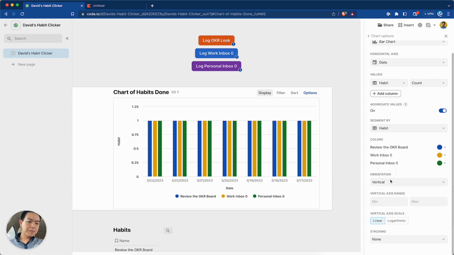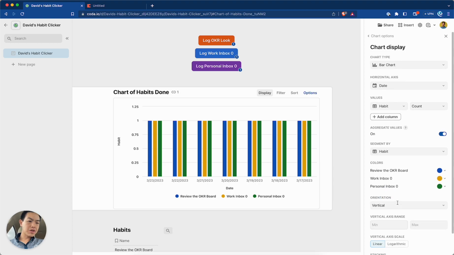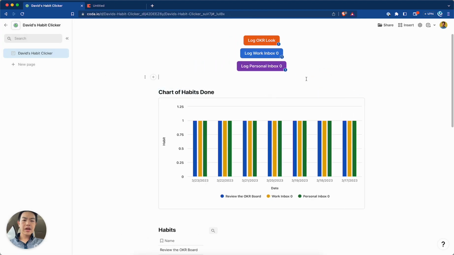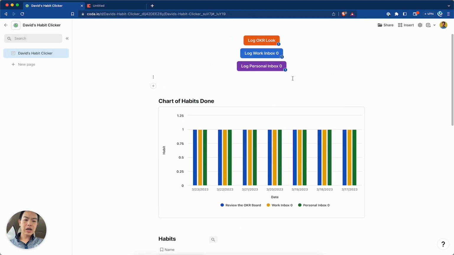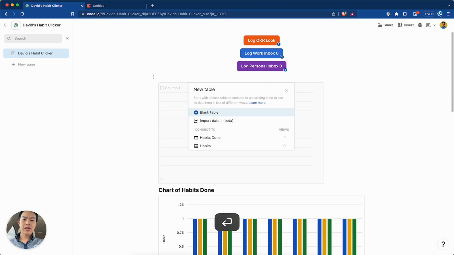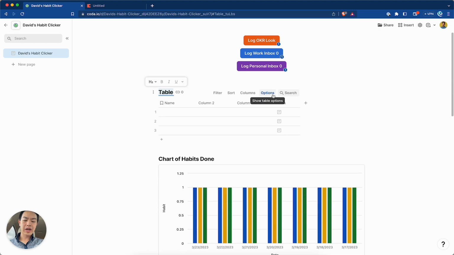Another way you could do this, instead of having a chart, another visualization you might have is actually another table view of this. So we'll create a table, and we'll say streaks, right?